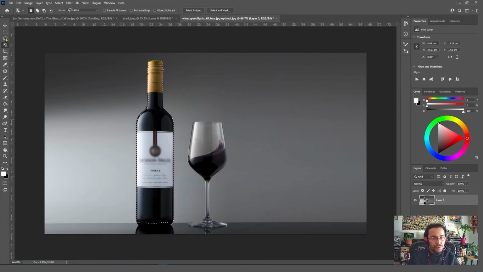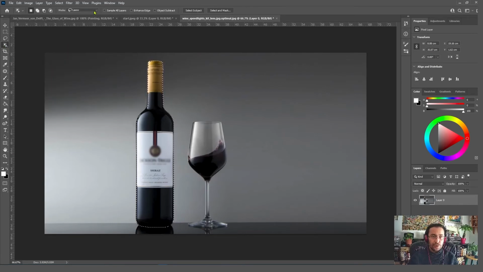Working the various tools is about after that coming probably here and maybe get my lasso tool, hold shift and select the missing part. I see that I have a few pixels missing on the bottom. So I have my bottle selected.